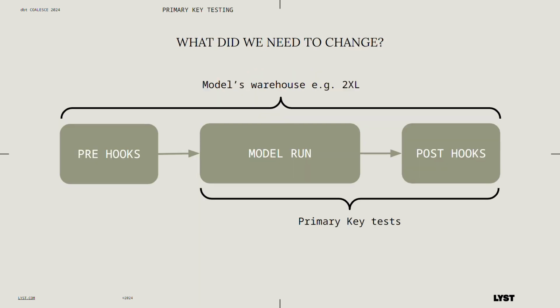For incremental models, we wanted to test before the table gets updated, and then only update the table once the tests pass. And finally, we wanted to reduce dependency on developers needing to remember to add these primary key tests. So how could we test the data accurately before updating the table? And how can we get the test to run on the model's warehouse? We needed to consider different model types, but we knew it was possible. It was all about finding the solution.